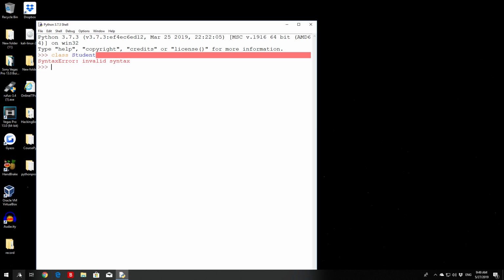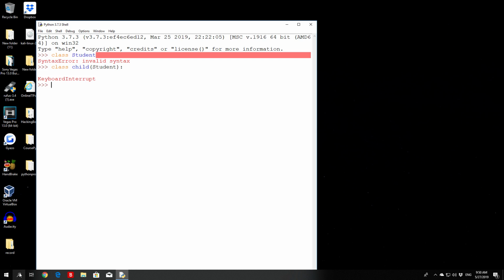But in order to create the child class, which is going to inherit all of the attributes and methods from the parent class, we define it like this: class child, the name of the class, and in between the brackets you specify the parent class itself, and then you add the colon and start coding.